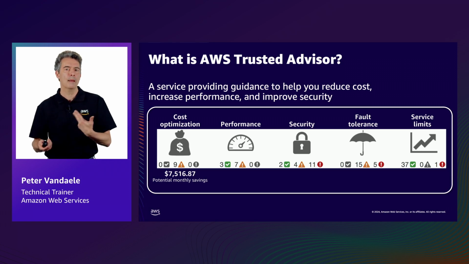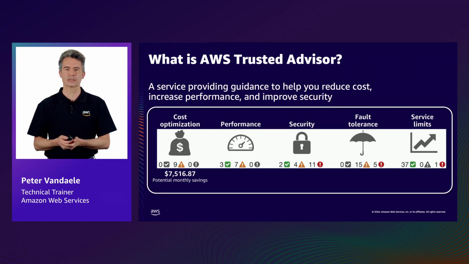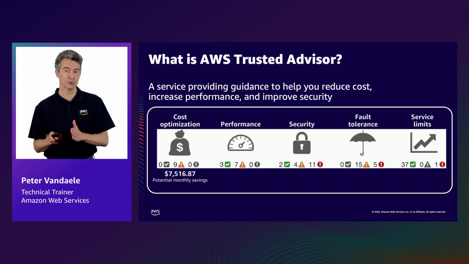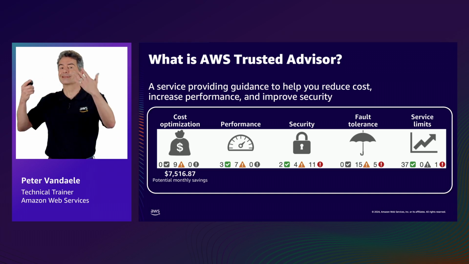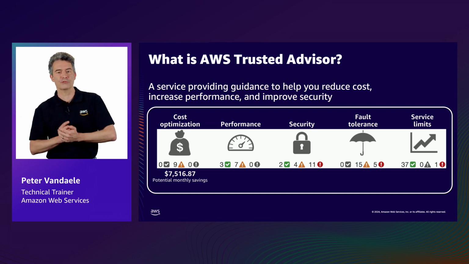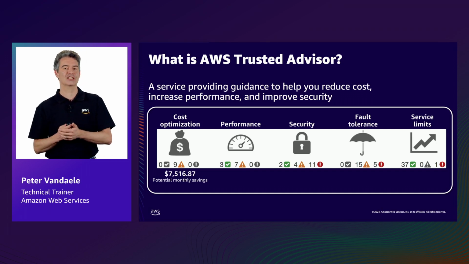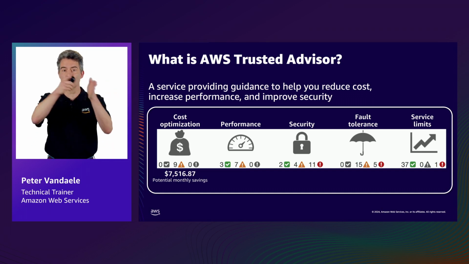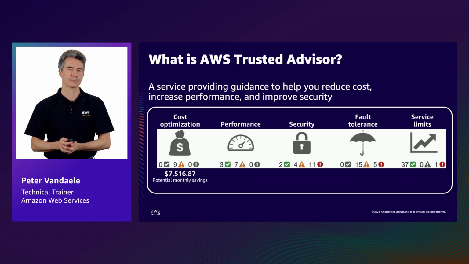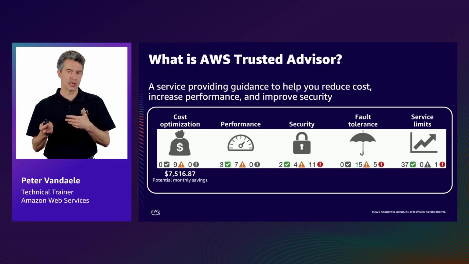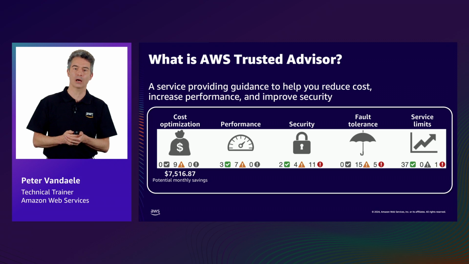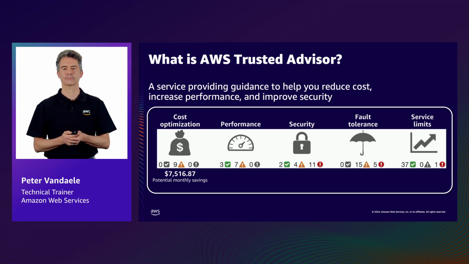On a separate note, maybe you have all of your EC2 instances in a single availability zone. If that availability zone were to have an issue, you could potentially lose your entire environment. So Trusted Advisor will give you a warning under the fault tolerance category, suggesting you deploy your resources across multiple availability zones. There are many checks that Trusted Advisor performs, which are regularly refreshed to give you updates as changes to your account and environment are made.